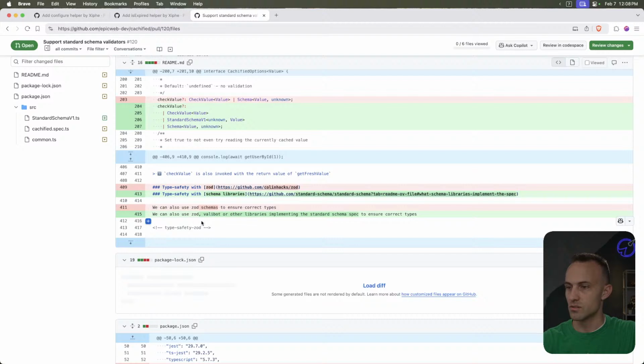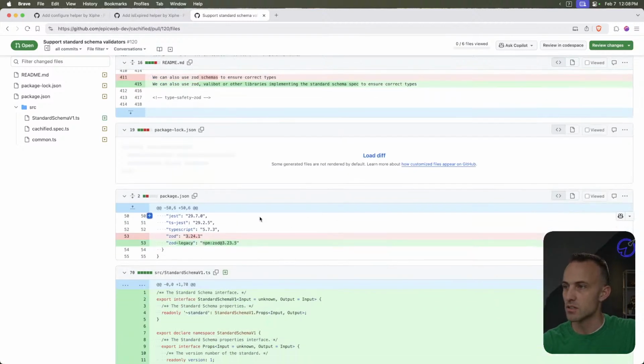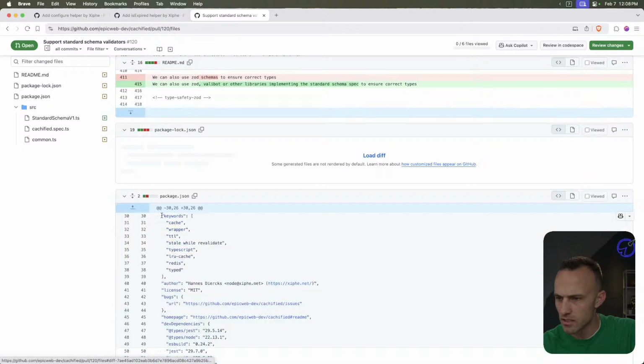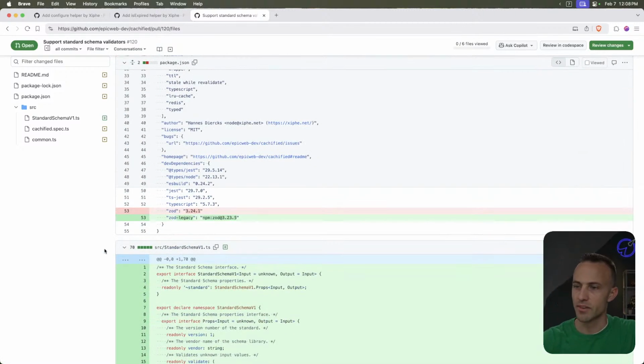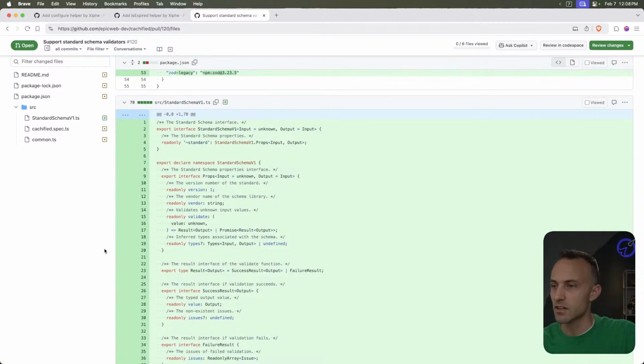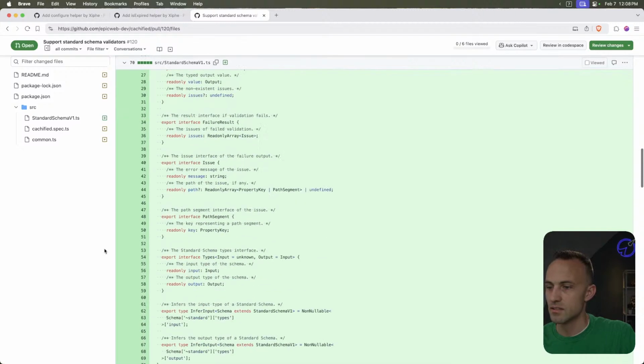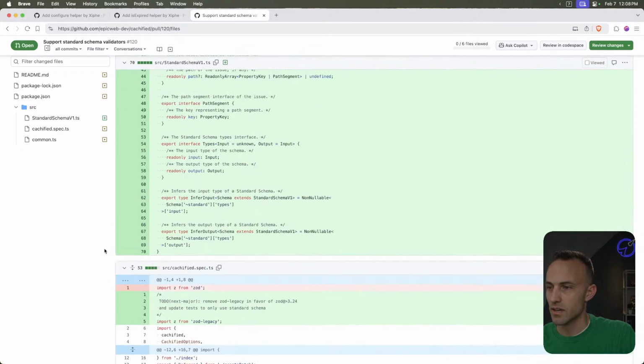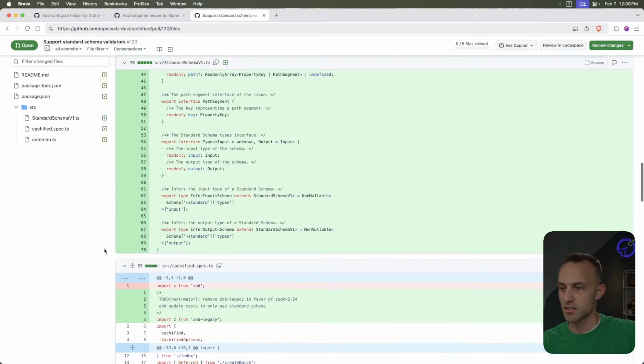We can also use Zod, Valibot, or other libraries. Zod legacy. Oh, interesting. Is this in our dev dependencies? Yeah, okay, good. Okay, yeah. That's a very clever solution there. Yeah, okay, we're just gonna take your word for it.